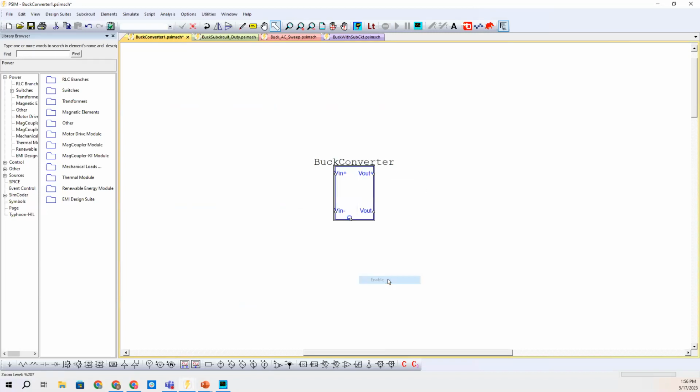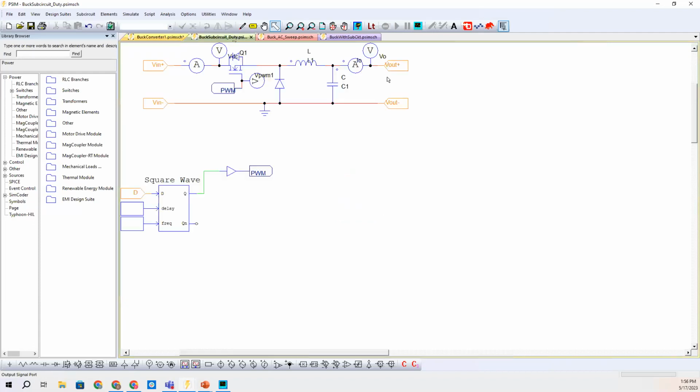So we've converted it all into a subcircuit, and this is what it looks like on the inside. We've got our VN plus and minus, and same for our V out. And then this one is also accepting a duty cycle from an external source. Again, I kind of cheated a little bit here.